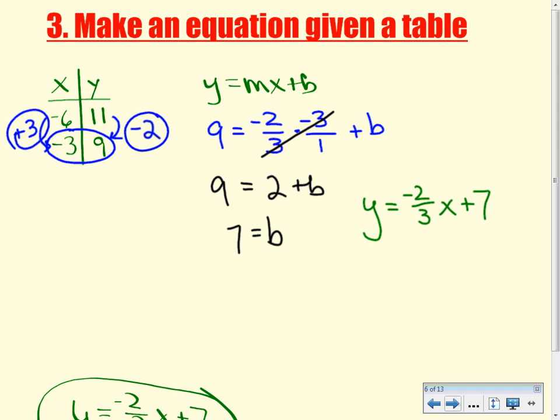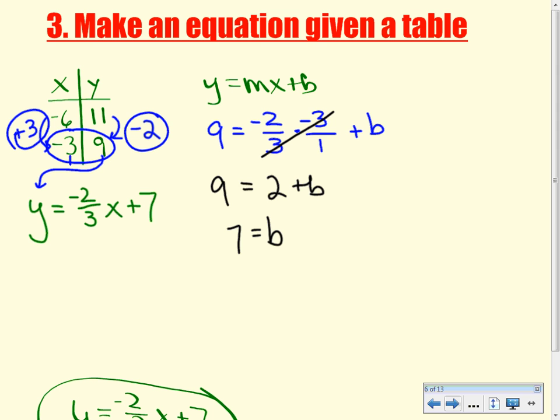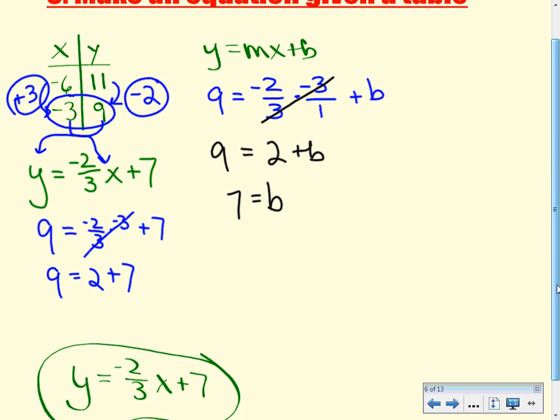Now, if I ever want to check my work, make sure everything was working out all right, I would just go back, take any one of these, let me bring this all the way over here. Take 9, plug it in there, take -3, plug it in there. Let's just do that real quick. Times -3 plus 7. So these should be equal to us. This should actually work. That makes -1. That makes that +2. And yeah, that's supposed to be a +7. Works. And there is the equation stuck down there.